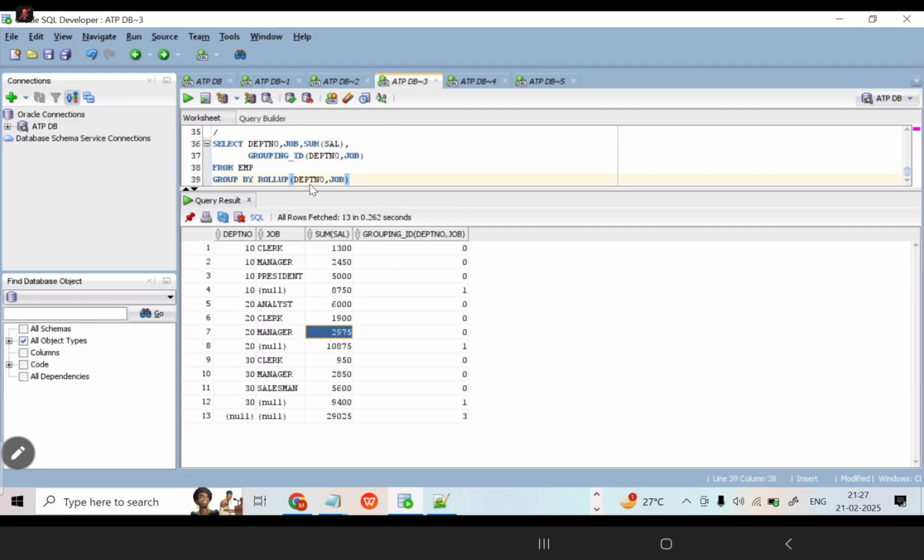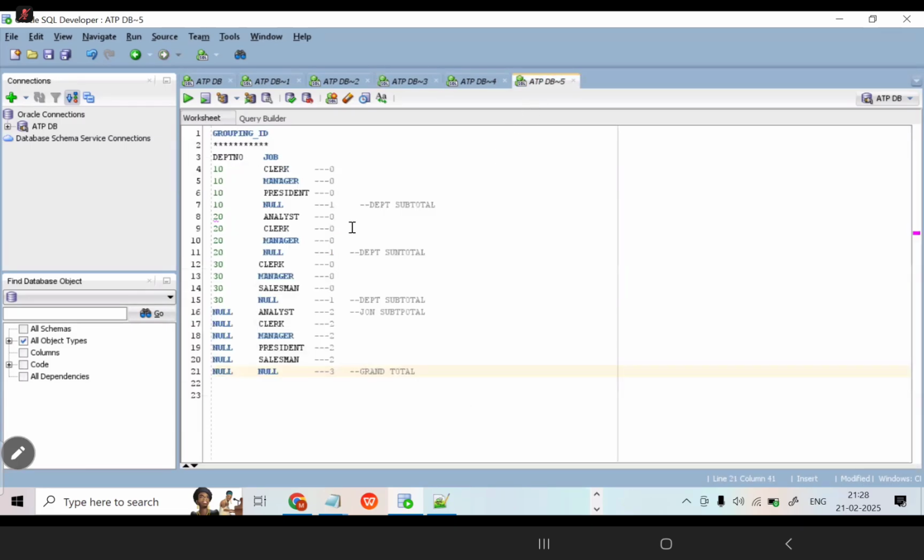No. Why? The rollup function always gives first column subtotals and grand totals. It won't display second column subtotals only, correct? That's the reason it won't be there for the second, correct or not? Is there any second value in grouping ID? It won't be there, because there is no job-wise subtotal, so it cannot be displayed. Now if both the columns have a value, then what should it print? Just now, what is the analysis of our thing? Is it correct or not?